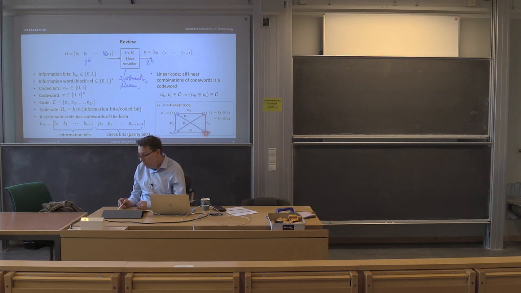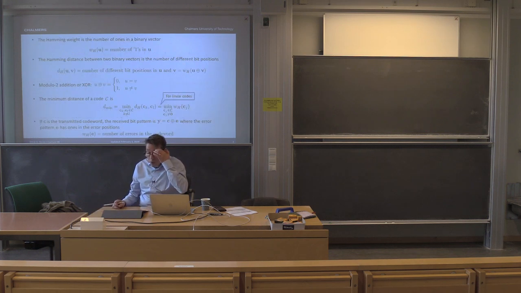Okay, which means that C4 is C2 plus C3, or it's just C4, or it's C3 plus C2, or it's C3 plus C4 plus C3. We can get here many ways, right? But we never fall off the grid here. By just adding code words to each other, we stay in there.